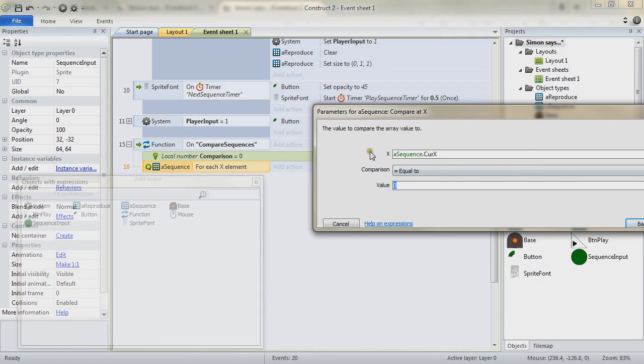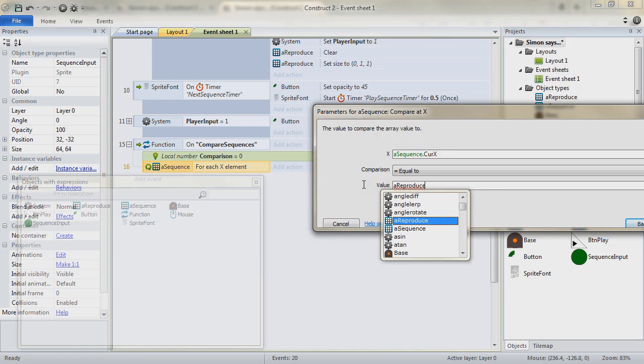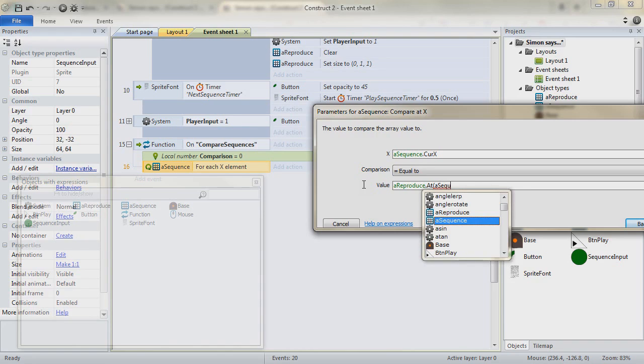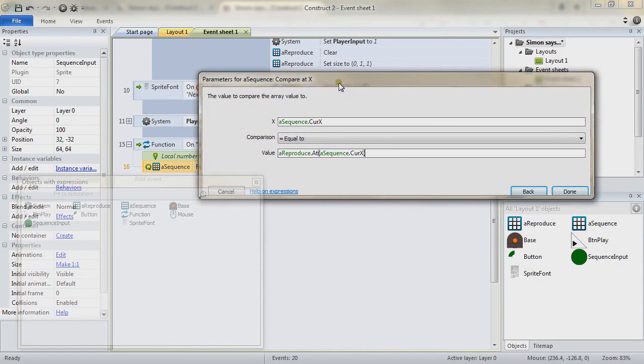So now we are going to check that the value at A sequence cur X in our A sequence array is going to be the same as the value in the A reproduce array that is in the cell of coordinate A sequence dot cur X. So the very same X coordinate, we are checking that both values are the same.